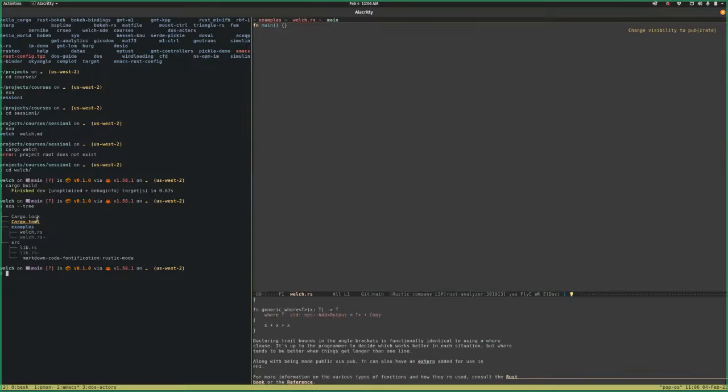To build a library, we simply did cargo build. Now if you want to build an example, you just add the example flag and the name of the example, and we call this one welch. So with cargo, again, you can use it to build and run your applications.